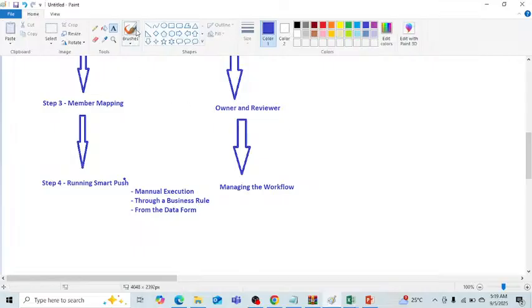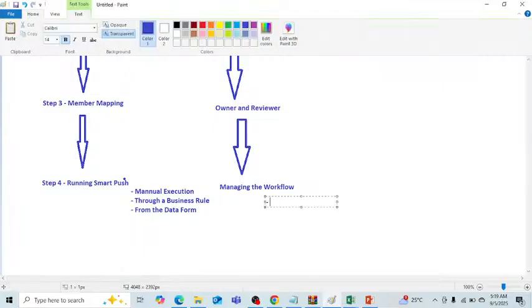So under it we have three user-specific powers: owner, reviewer, and manager. So three options that we have under managing the workflow.